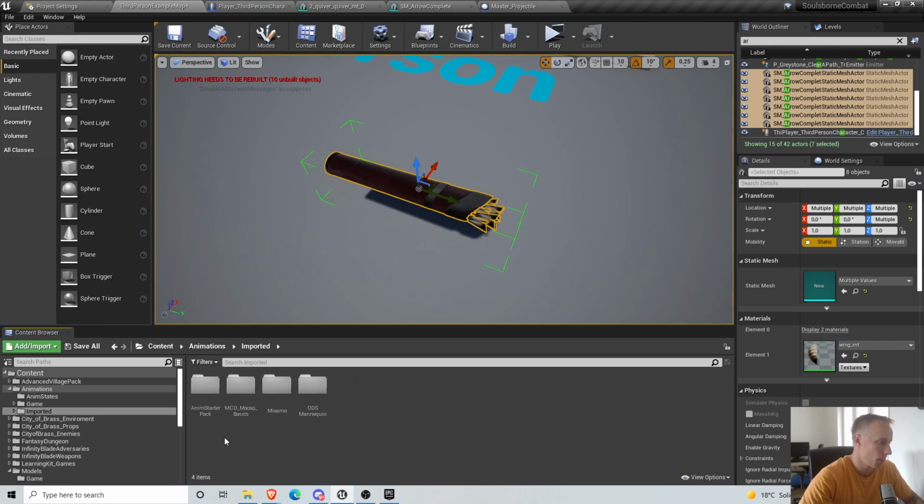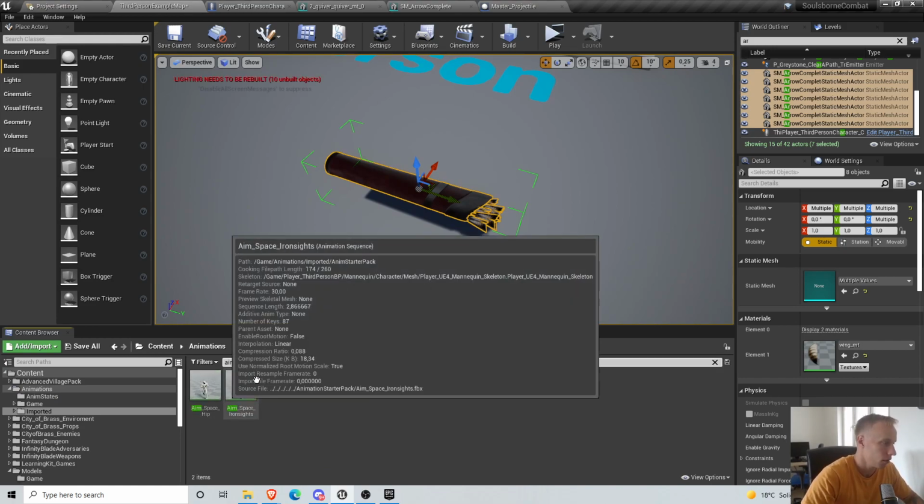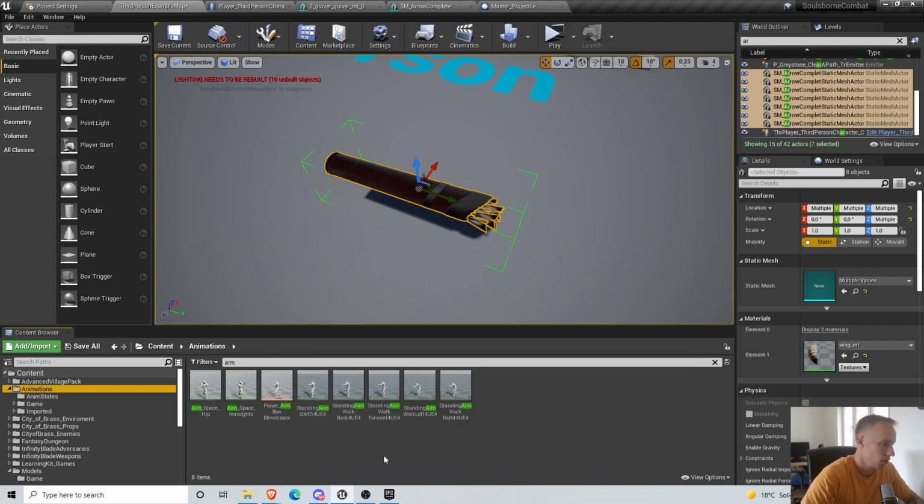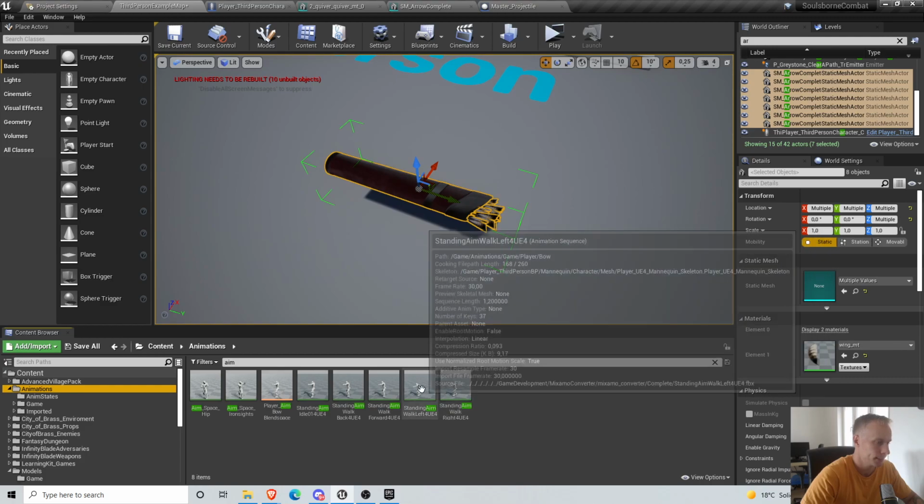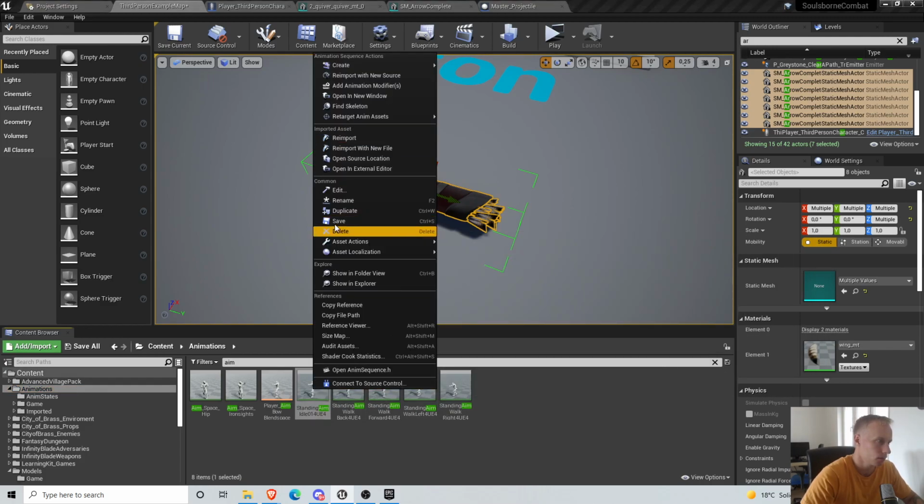Animations. Aim. I'm just going to search for aim. Arrow. Walk. Show in folder.